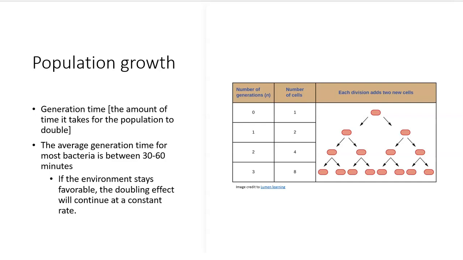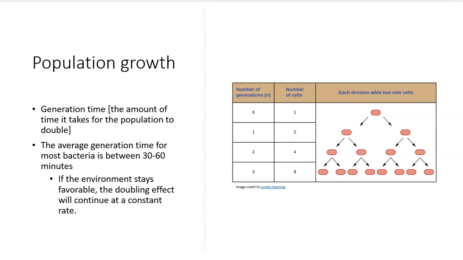Another thing that we often wonder about are the actual number of bacterial cells present. So while we're talking about colony morphology, we also want to talk about the quantity of bacteria. With all bacteria, they have what we call a generation time. And a generation time is how long it takes for them to double their population.